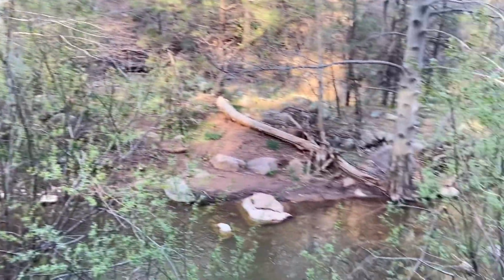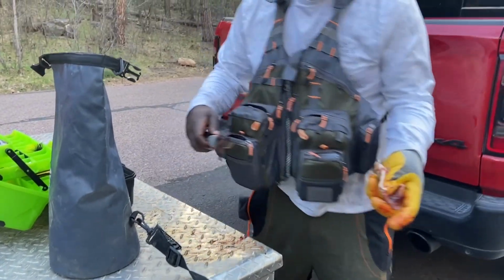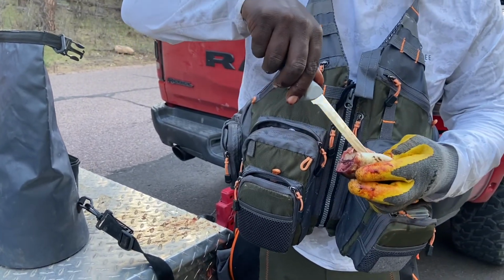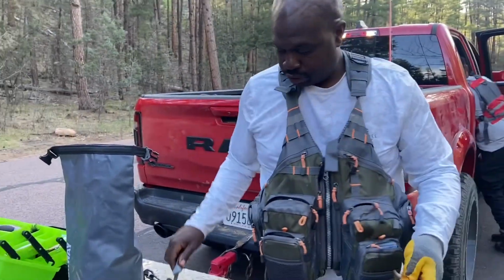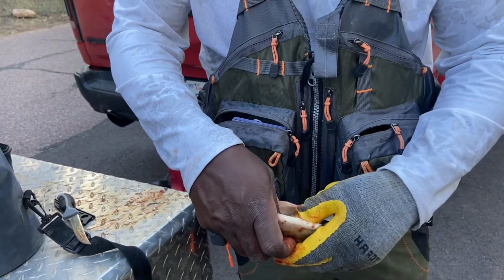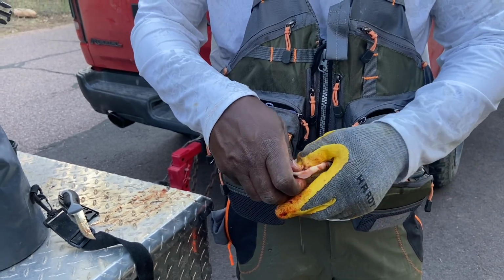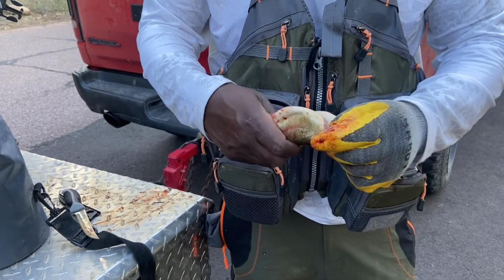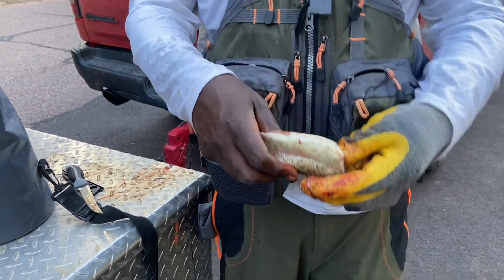Bye bye. So now we have the trout. Trying to get a bottle of water. We gotta clean out the liver. So we go ahead and run a knife down the middle, as you can see in there. And we'll get all that blood out. This is a white fish, so you can tell this is a hatchery-raised fish. It don't got that red, pink meat like a wild one would have. But nevertheless, he's gonna cook up and we're gonna eat him just the same. So there you go. We got him all cleaned out.